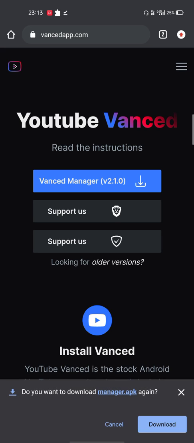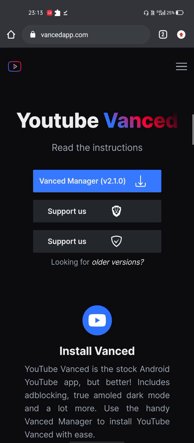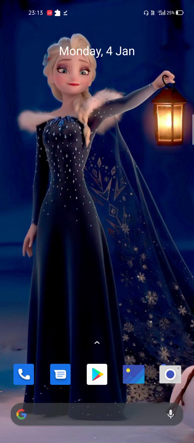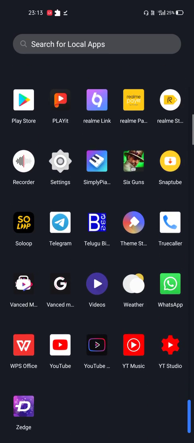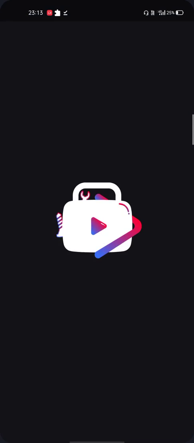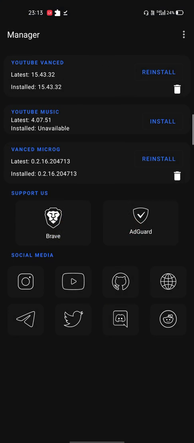It will prompt us to download, or the download will automatically begin. In my case, I have downloaded it already. Here you see this is the Advanced Manager. Here the last option is Advanced Micro G. Micro G is an environment which is very similar to Google Play services.